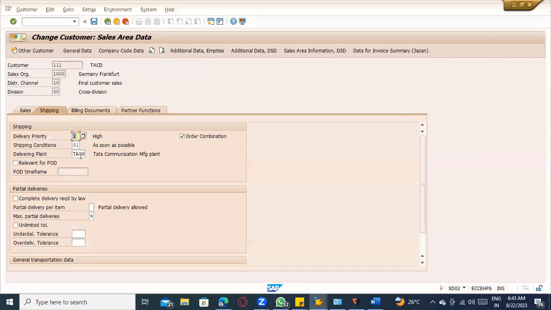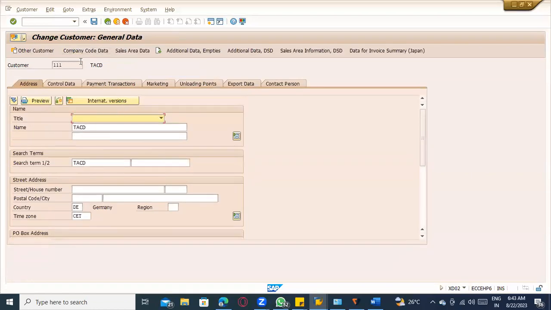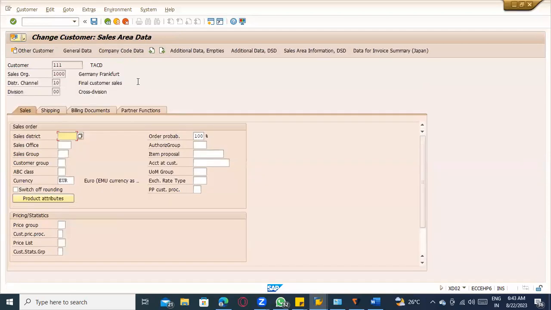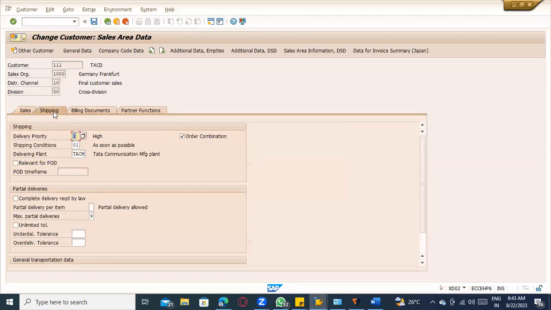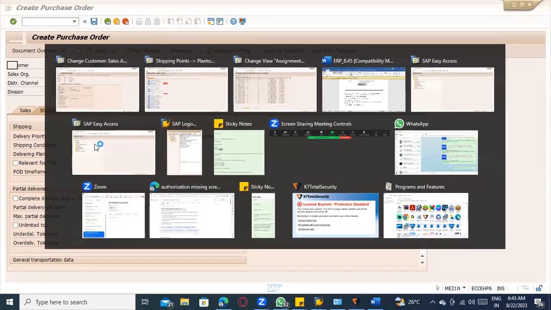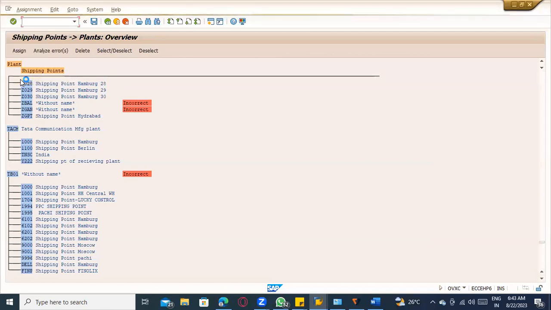I just assign that delivery plant, shipping condition 01. All the information is okay. Then only the shipping point is the problem. I think this is the only problem. Why is it taking a long time again?